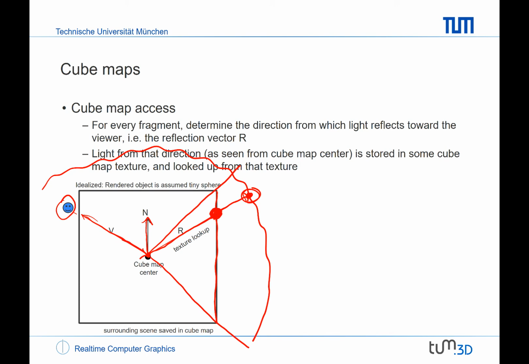And the advantage is, once I have created the cube map in a pre-process, then at runtime I don't have to do any projections anymore. I can just use the reflection vector R to indicate from where in that pre-computed texture map I should look up the reflected point color, and just read it out from the cube map texture without having to do any projections of the environment at runtime.